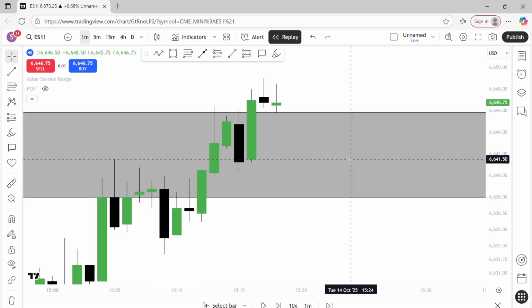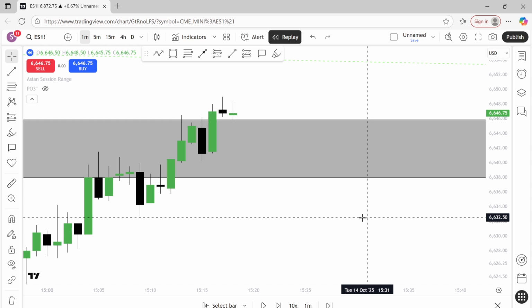The way you do that is by not focusing on the candles. Candles are simply a picturesque version of something that's already happened. So the reason I started off by looking at the key level in this case is because we're looking at price action at the key level, not the candles. This is what I mean by that.